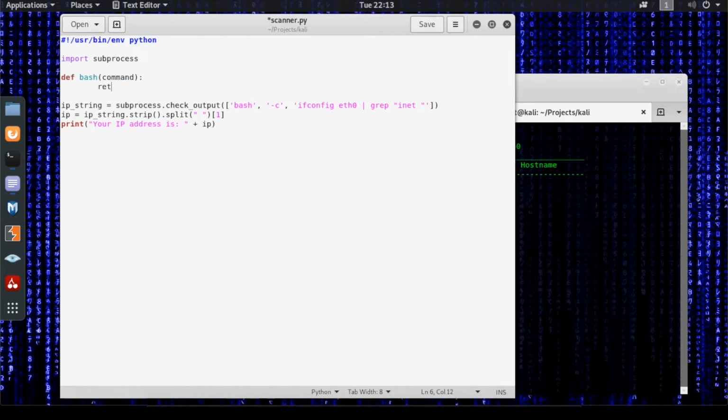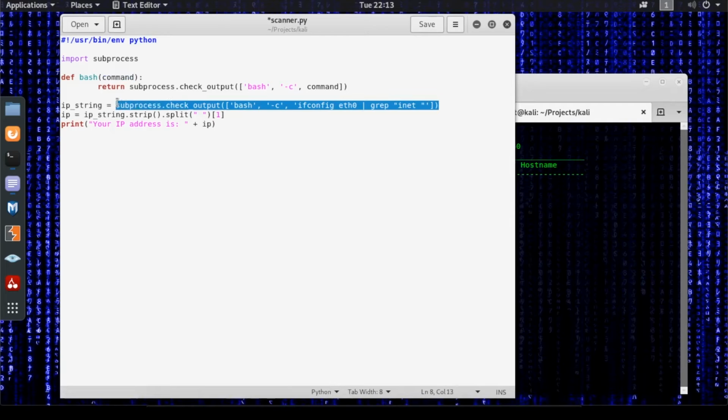And what we're going to do here is return from the function the result of calling this subprocess.check_output. And this is also useful because we know that the first two elements in this array will always be bash and -c, and the third can just be whatever command we pass in to the function.